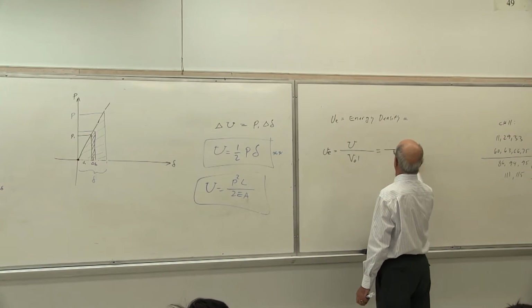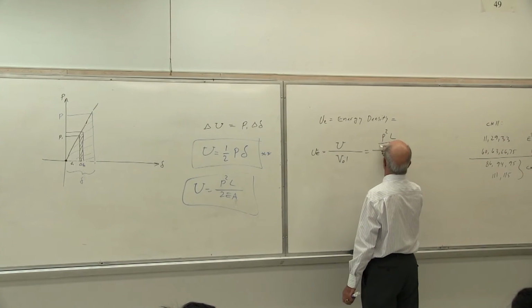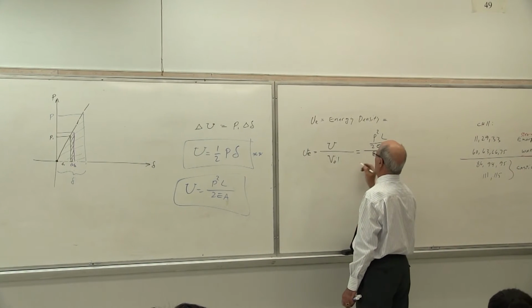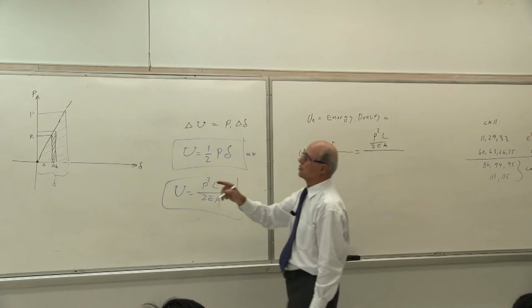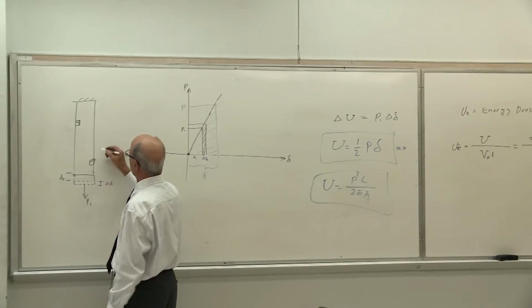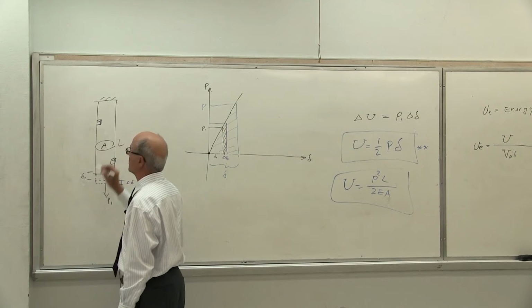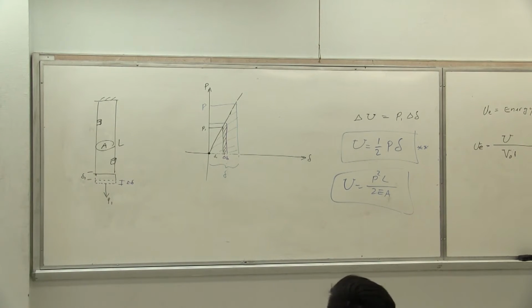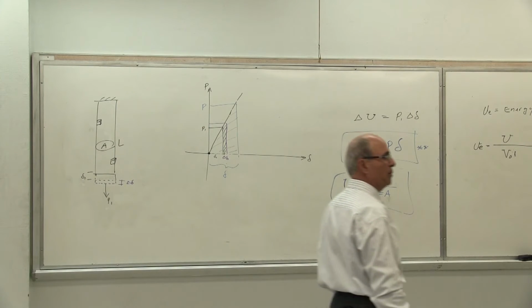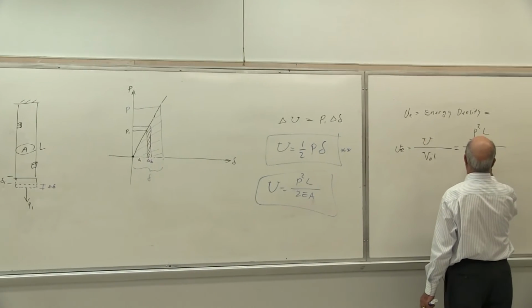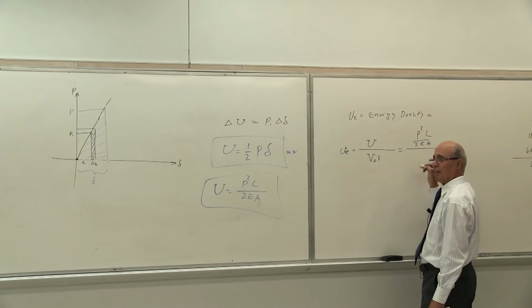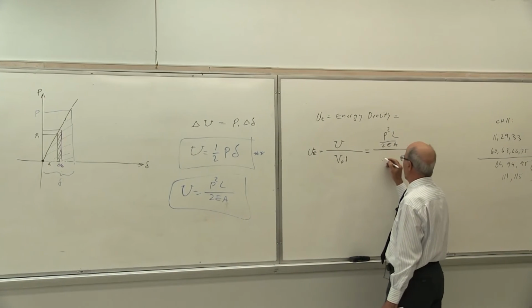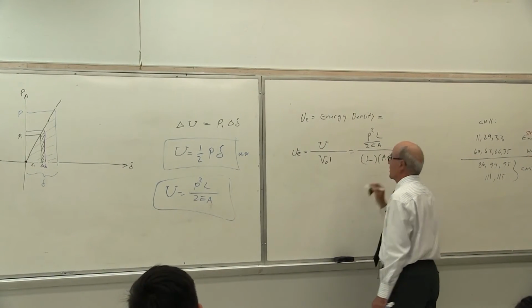Yes, so therefore I have P squared L divided by 2EA, divided by volume. For the volume of this rod, of course, I don't have to go thickness, etc. We go L and the cross section A, because we never defined the cross section A. Is that correct? A is area, could be square, could be, etc. So it will be divided by what? What's the volume? Volume is length times area. Is that correct or not?